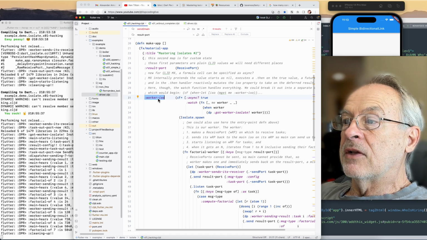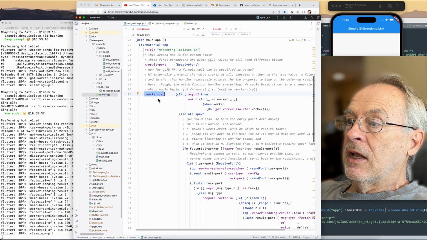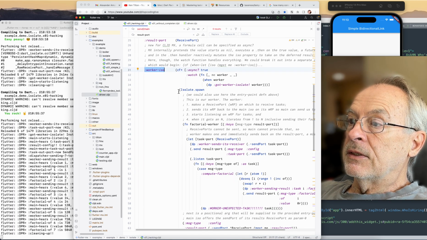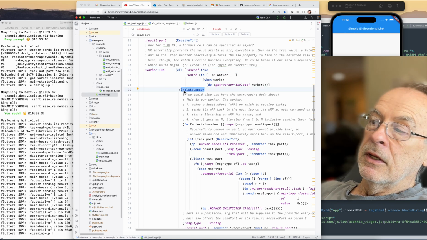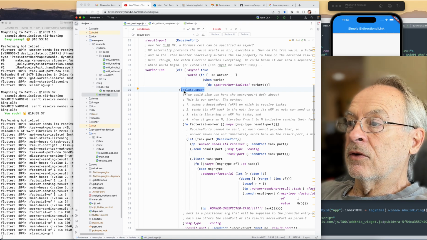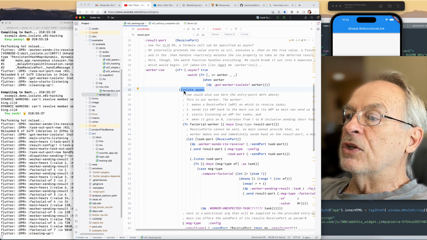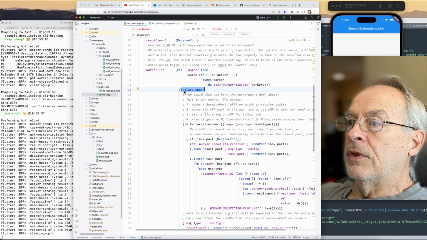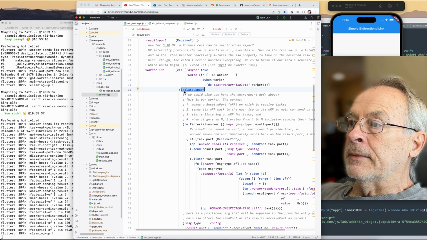I don't want to say process. It's more than a separate process. And what we're going to do is, and here it is, the big deal is isolate spawn. Isolate being the class, spawn being a, I don't know, static method, I think they're called. We don't do too much OO in Clojure, but we live nicely with Flutter and its OO. So what we're going to do is spawn an isolate.